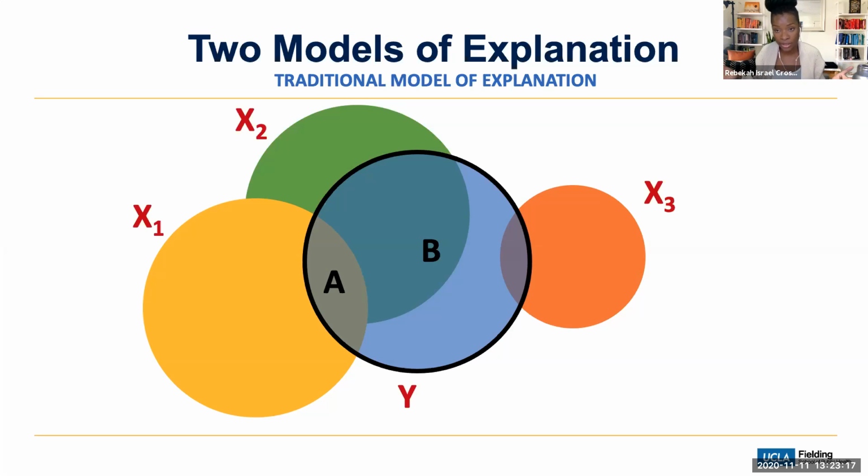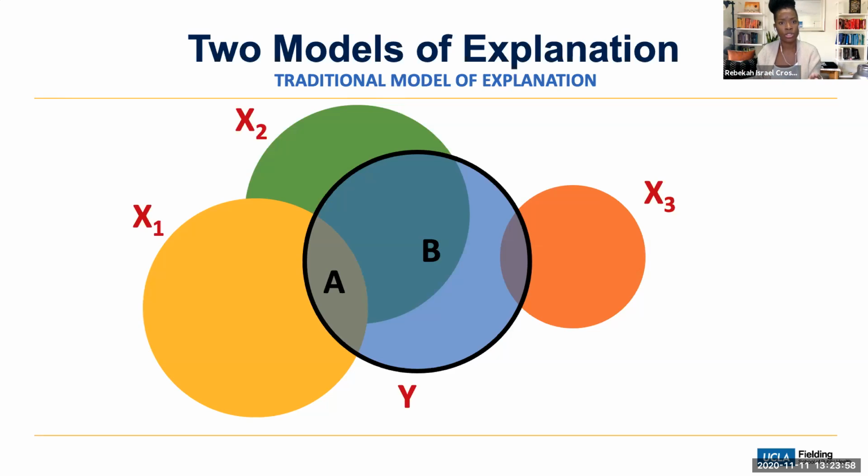This is a fine way to do analysis. It helps us get a description of what's happening in the world. But it becomes problematic when we ask, how do we then take this analysis and use it for intervention design, right? How do we use it to improve physical activity? If we're thinking about all of these 25 different variables, we don't have a clear understanding of where to intervene, how to intervene, what to do, how these people actually differ in a meaningful way. We just know 60% of the variation in physical activity is due to all of these variables.